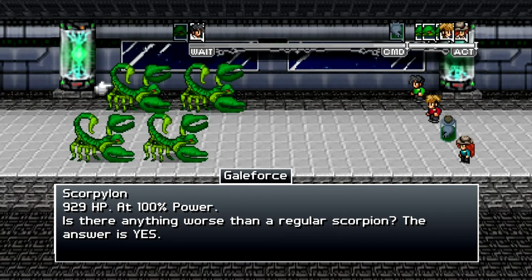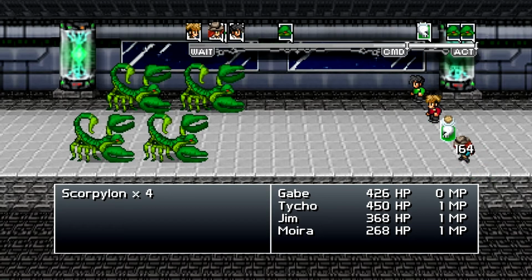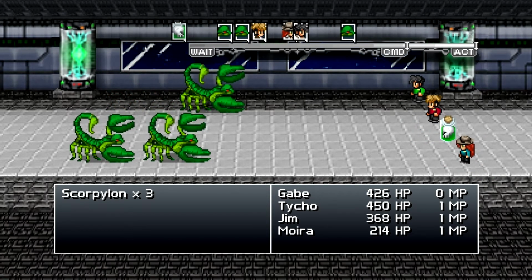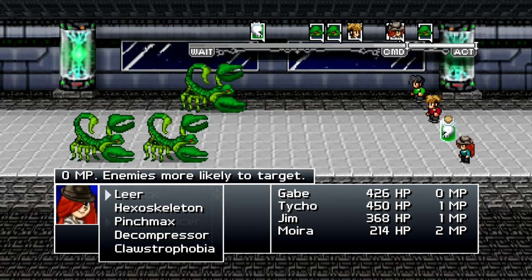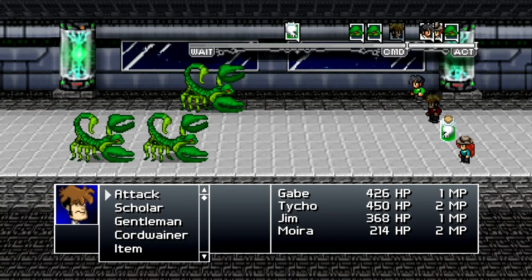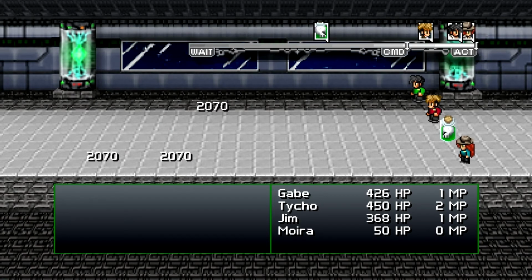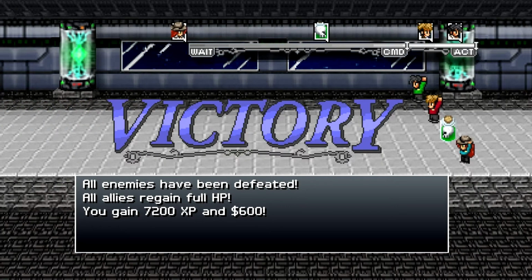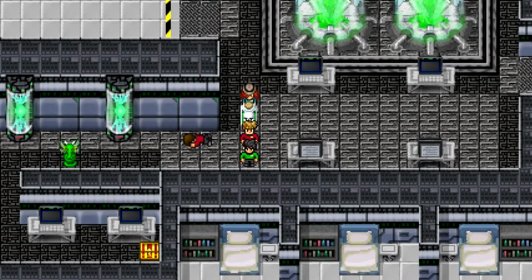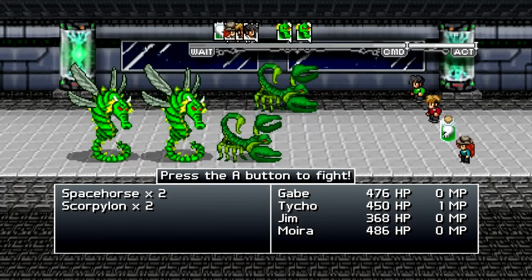We'll go for a Gale Force on something. These guys are proving to be very easy, especially compared to where we were before. And then Claustrophobia and another Soul Eater will definitely do the trick. Claustrophobia, down they go. That's how quick it can go. 7,200 experience, 600 bucks. Just a couple turns there. No, another red shirt. Yep, that's a corpse. Let's take on more Scorpylons.